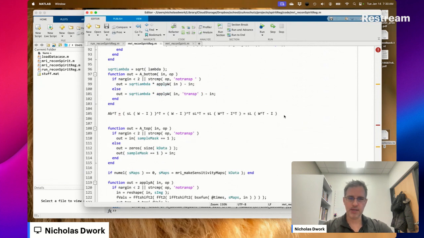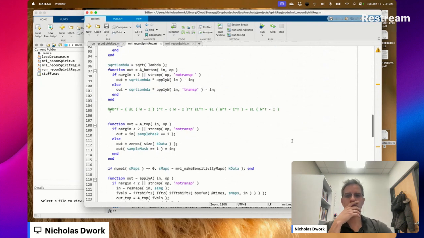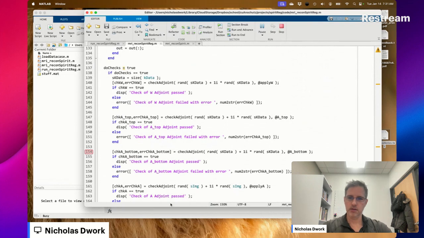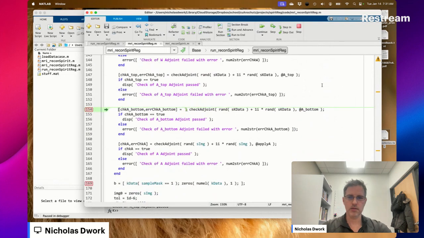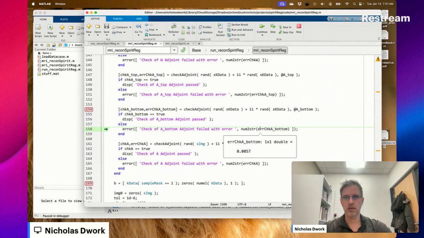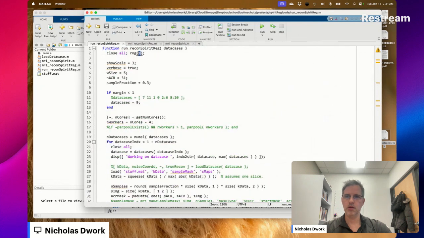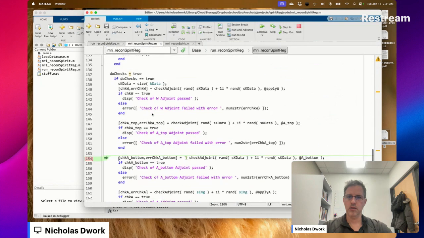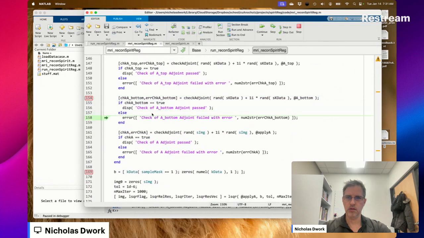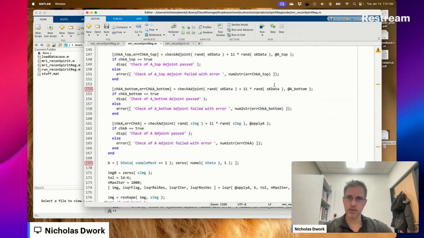Well, that's a mind bender. Huh. That's strange. Same error.